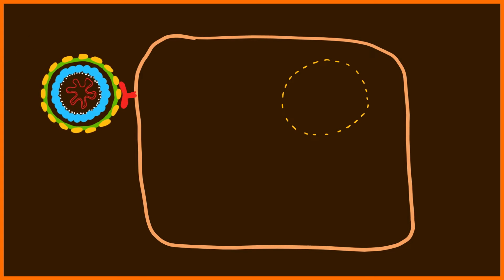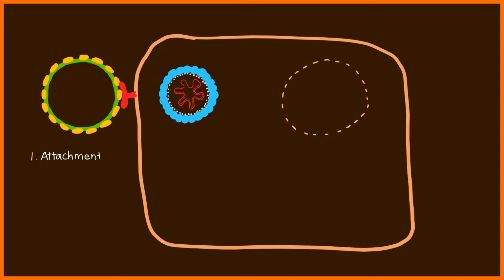Now that you have a better understanding of the structure of the hepatitis B virus, let's now begin talking about how it gains entry inside the cell and replicates. So here we have a cell membrane of a cell and the nucleus inside. On the cell membrane, there is a specific receptor which the hepatitis B virus attaches to. This phase is called the attachment phase. Once attached, the nucleocapsid gains entry into the cytoplasm of the cell.